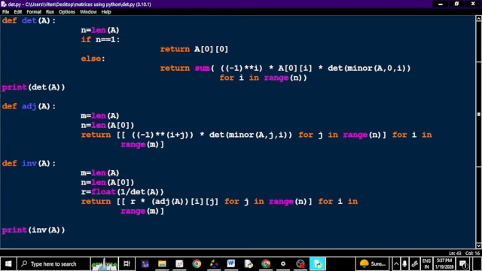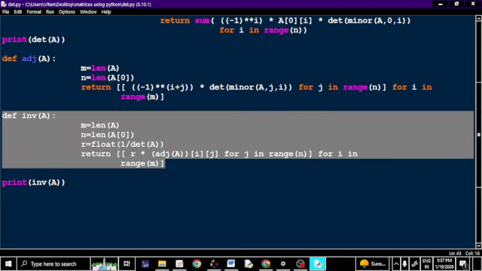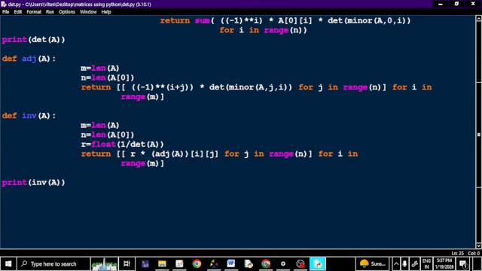Now, another way, instead of defining the inverse as a function, you can probably use the scalar multiplication function as well. So instead of defining this inverse as a function, you copy and paste the scalar multiplication program that we have already discussed earlier. In this playlist only you will find it. And the scalar you can take as 1 upon determinant of A, and the matrix you will be taking is the adjoint of the matrix. Okay, so again you'll have to define the function for scalar multiplication there as well. So that will be a little time saving. So you can try that and let me know whether that works or not.